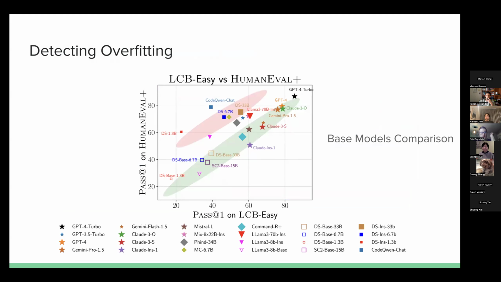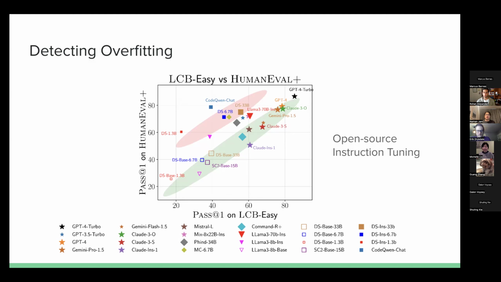So let's first talk about base models. These are all the empty shaded clusters. You have the DeepSeek base model, this is the Llama 3 8B base model, and even the 1.3B base model for DeepSeek, which I talked about as being very heavily overfit. So the base models are very close to this x equals y line. The models which undergo pre-training do very well on LiveCodeBench easy problems, and they do similarly on HumanEval. So it appears that the contamination or overfitting is not happening from the pre-training set.